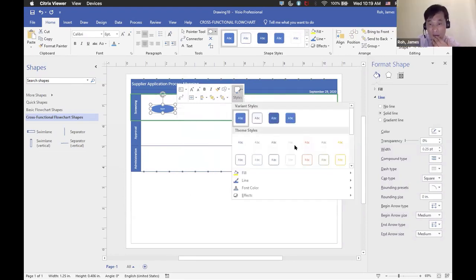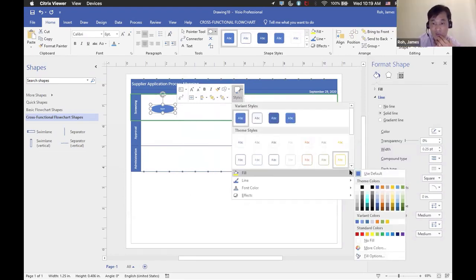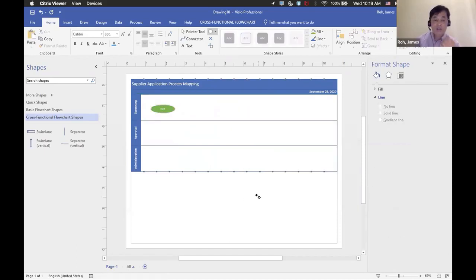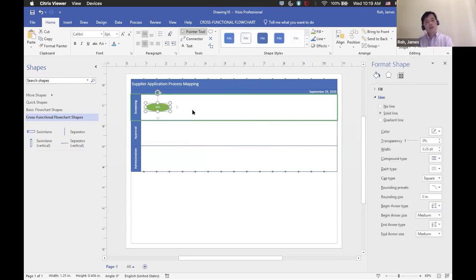Styles, and you can change it to, say, green, right? So it's a start, and you have done that. Then if you just press escape, you get out of the pointer tool, and then you can move things around like that.